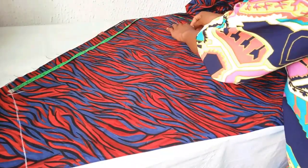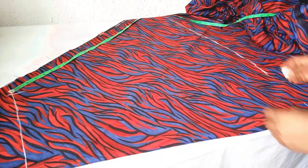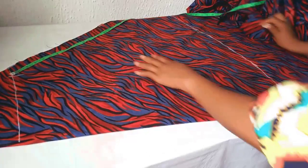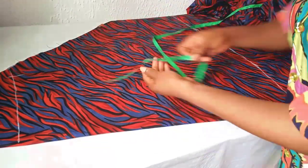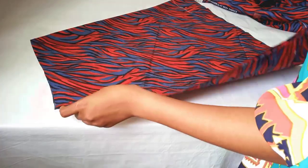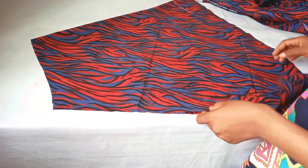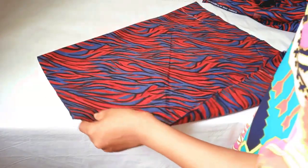I'm going to connect this. So I will go ahead and cut it out. So this is it. I will use this one now to cut out the back side.